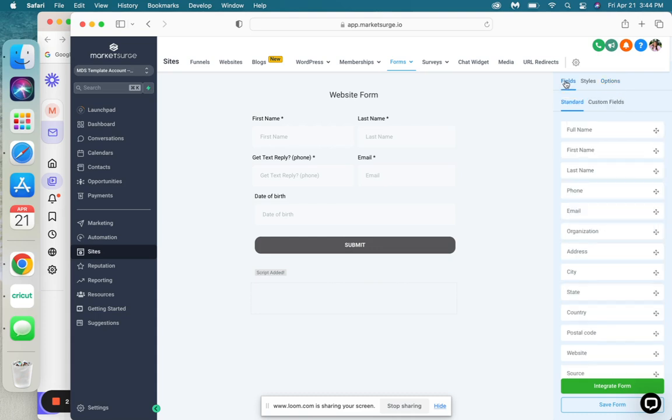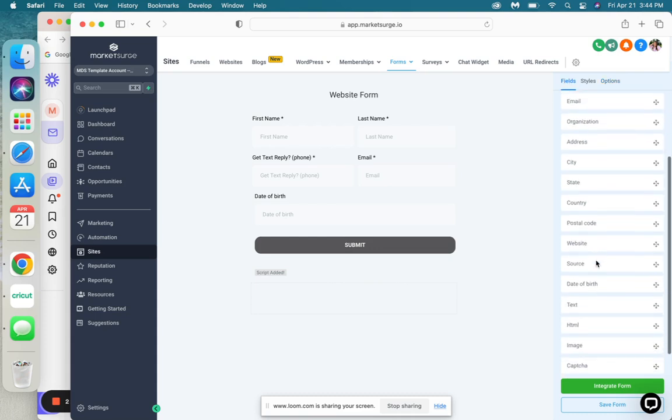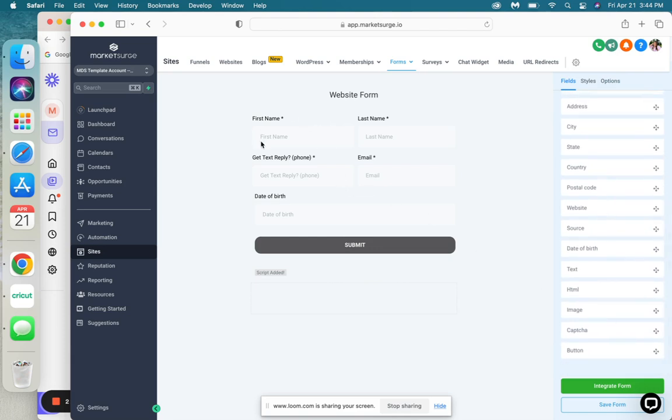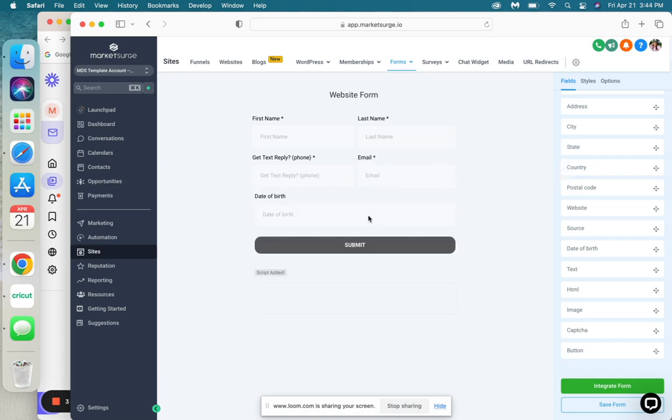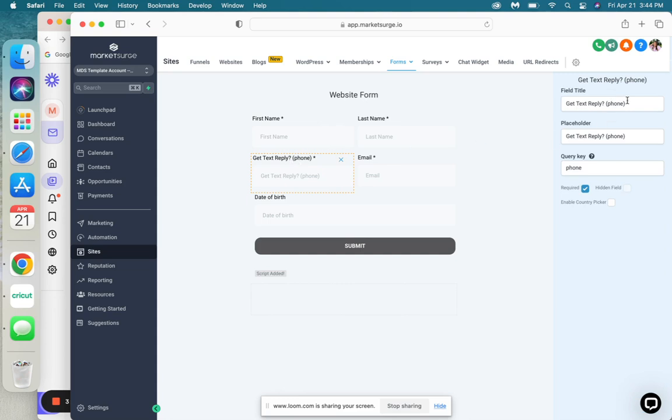Next up, these are the basics of creating a form. As we know, if we want to know their country, we just drag that over. And if not, we can just take it out by Xing out there. And if you have a question on here and you want to change the verbiage of it, you just click on it and then you would be able to edit the field right here. The placeholder is what's actually popping up in here. And then you can actually put it as required.